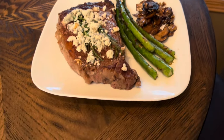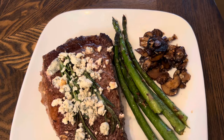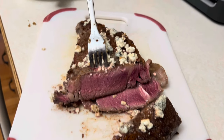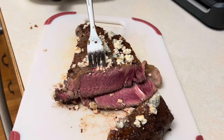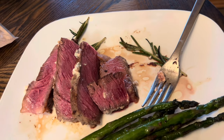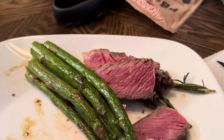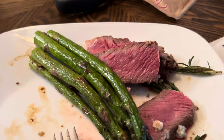And here's our final product. Maybe a little bit the blue cheese could have melted a little bit more, but I did not want to compromise the integrity of my medium rare by adding any more heat to that piece of meat. And here's the money shot — all I did was get a warm center at best, so that should be pretty close to a medium rare. I don't think it negates anything. I can't tell you guys just how good this tastes. That rosemary just bled through into the steak. One last thing with the asparagus: I cook it not until it's soggy, but just until it's about ready to lose its crunch — if that makes any sense.